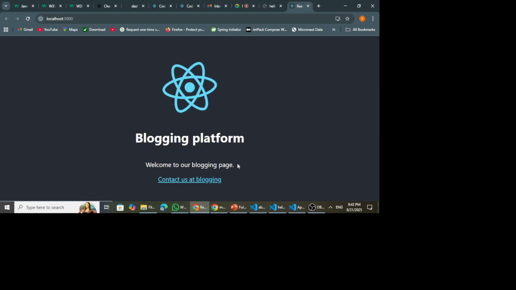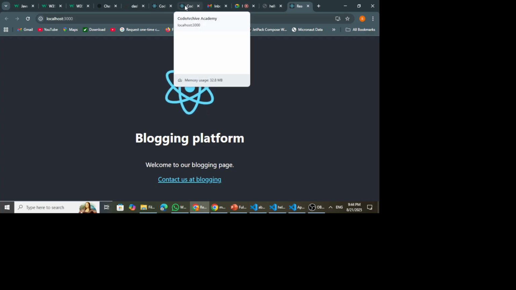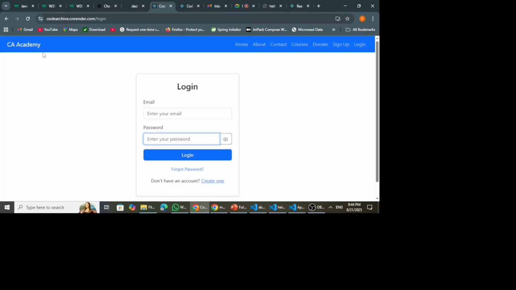All right, so that is basically how you run a React app. Of course, we have just created a basic React app. We will now look at how to modify it so that we can have something like this page here. You can add your navigation header, you add your forms and whatever you want to add.